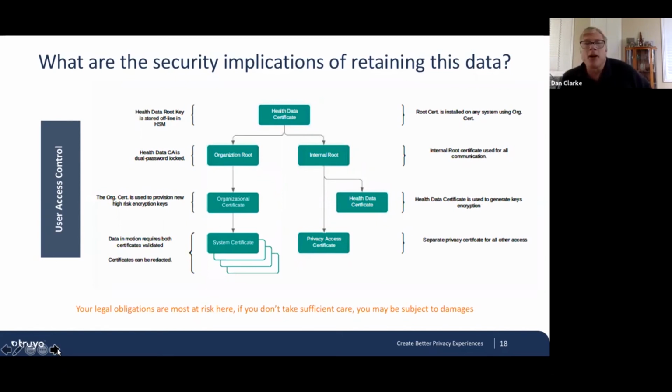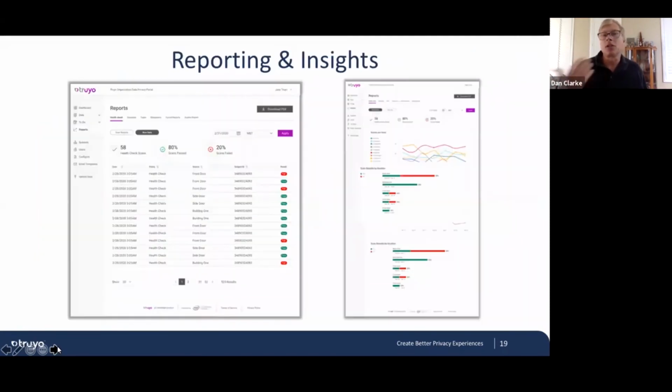One other thing I'll just point out on the left side there is the user access controls. You need to make sure that you keep this information separately and segregated, and that you control who has access to that information in a way that is separate and segregated, unless it's properly anonymized. Executives want insight into this. They want to see reporting on it, but you have to anonymize that correctly. The access to this information needs to be very, very closely controlled.